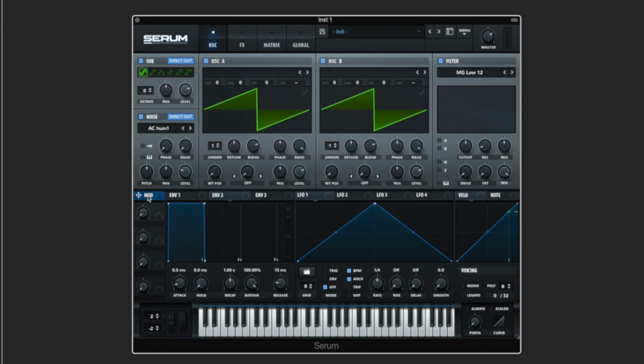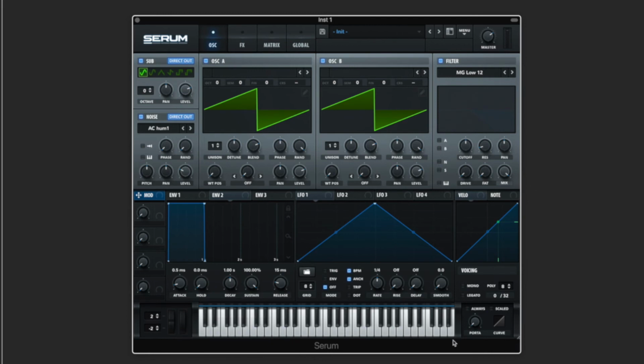The mod section is slightly different. It controls these four macro controls here. A macro control lets us link multiple parameters to one control. We will use those in some of our patches that we build out. The very bottom section gives us a keyboard that we can play on screen. We've got our pitch bend range here, along with a pitch bend wheel and a modulation wheel. It can be linked to a keyboard for playing if we like.